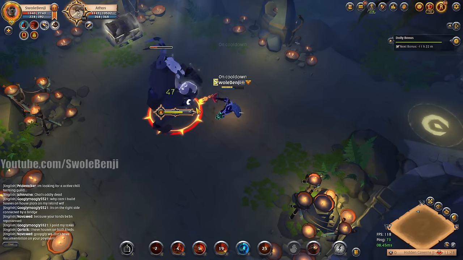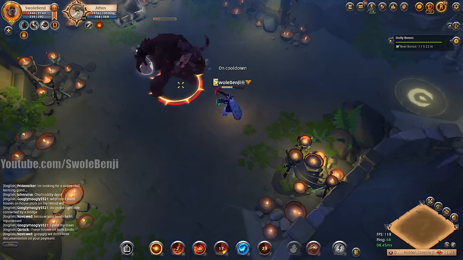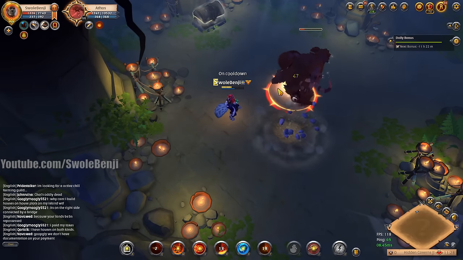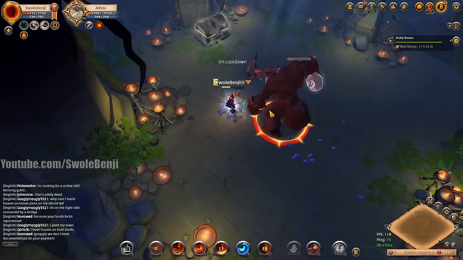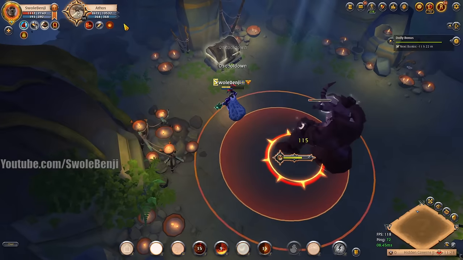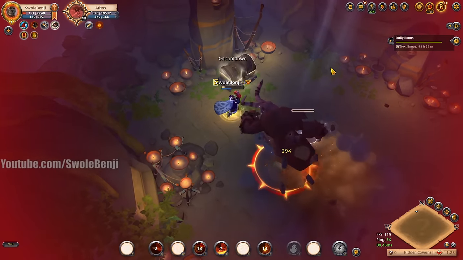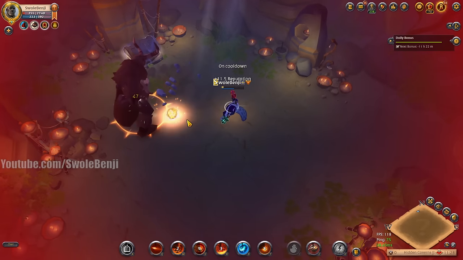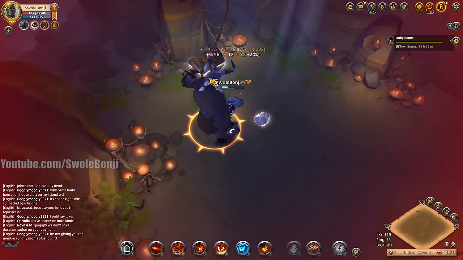Also, I think that I could clear this dungeon slightly faster if I went with Stalker Jacket, or actually Druid Robe and Bolt Casters. I think that would have been the winning play. And that actually landed. What the hell? Why did that land? I was outside of the circle. And another close call from another boss fight.